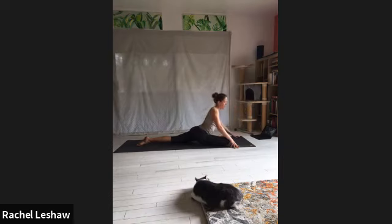And you decide, do you want your fingers down significantly far in front? This will be less back bend. Or left hand to right foot, right hand to thigh. This will be more back bend, or anywhere in between.